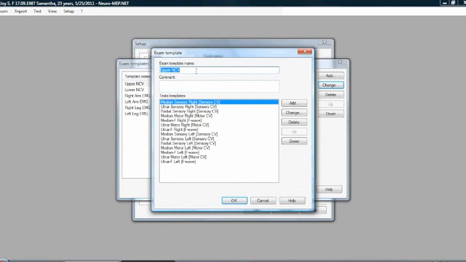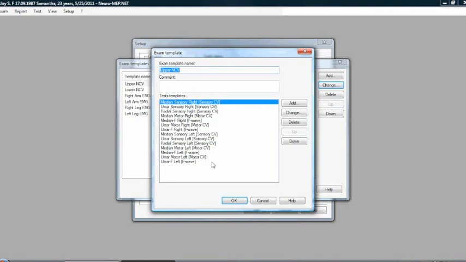Here you see that the exam template name that we have is called upper extremity nerve conductions. You can change that and you can say upper extremity sensory and motor studies. If you change that and you click OK, it will save it under that name. So the name will become different. But that's not a big deal. You can see below here in the test templates that what we set up for you as the upper extremity nerve conduction. And here you see that we set up for routine studies median sensory right, ulnar sensory right, radial sensory right, median motor right with F, ulnar motor right with F, and then everything else on the same side.